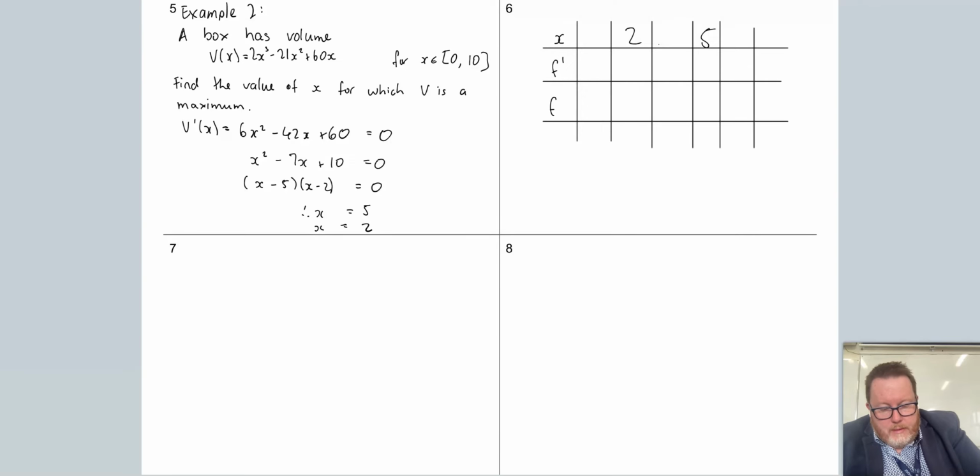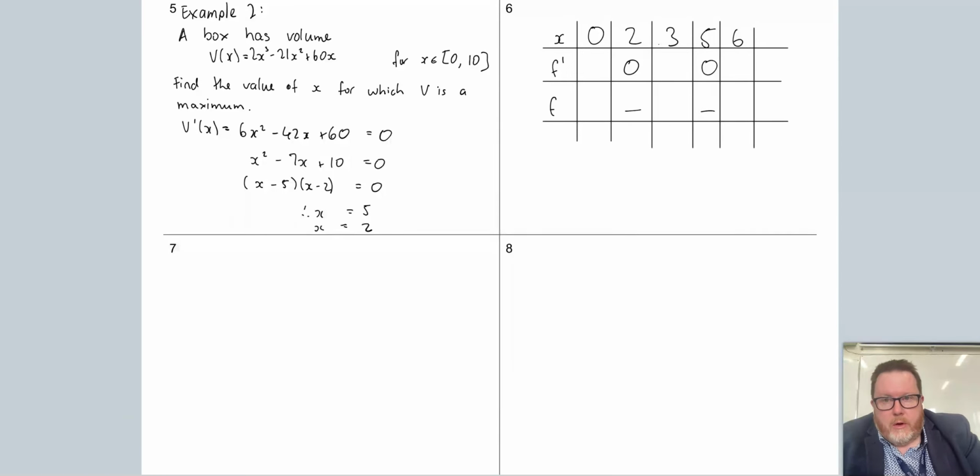So what shall I choose? Easiest value before 2 has got to be 0, doesn't it? So I'll just draw in 0 here. Between 2 and 5, I can choose 3 or 4, so I guess I'll choose 3. And I can choose anything after 5, so I might as well just choose 6. So there's my values, and now I'll work out what's happening with the gradient. So first of all, I've got 0 gradient at 2 and a 0 gradient at 5. That's what I worked out before. So there's a flat there and there's a flat there. So that's filled in. Let's fill in the rest.